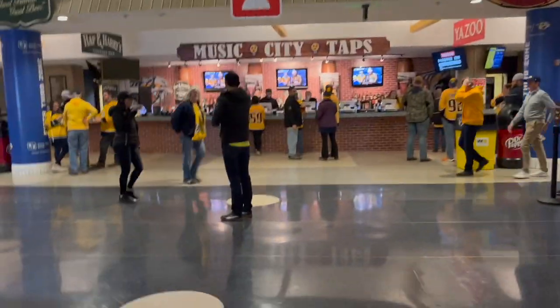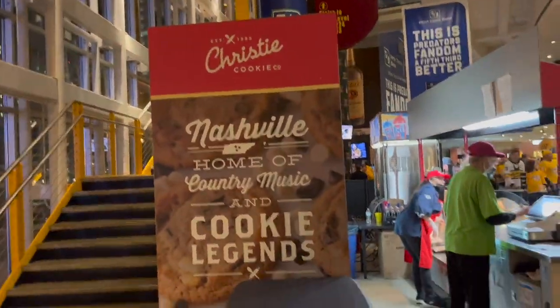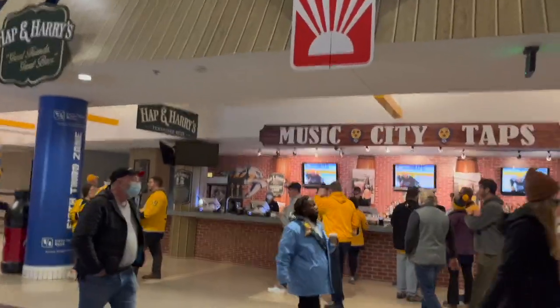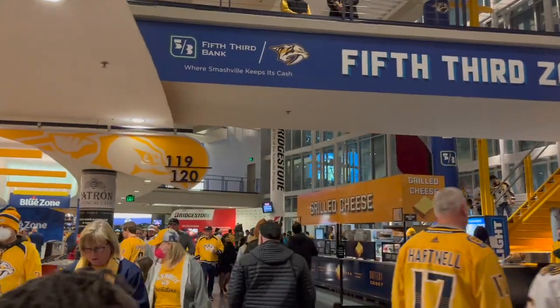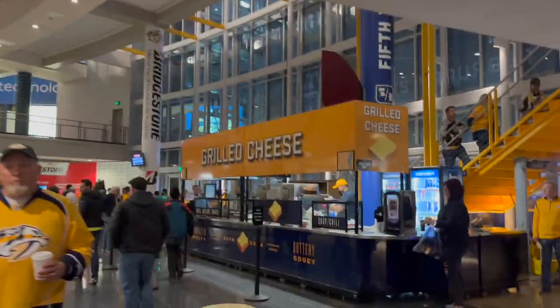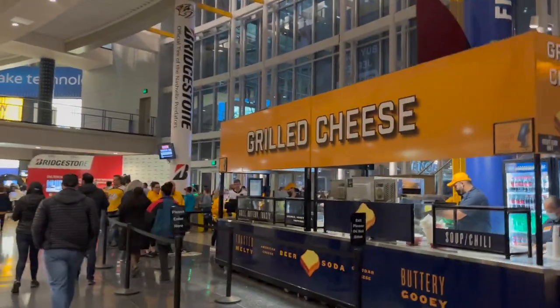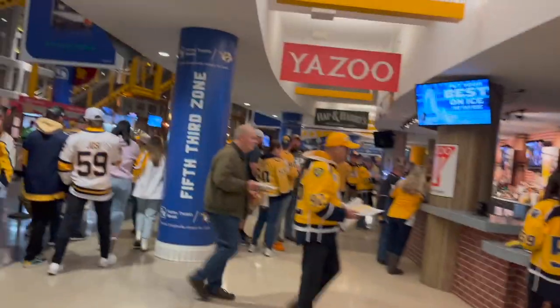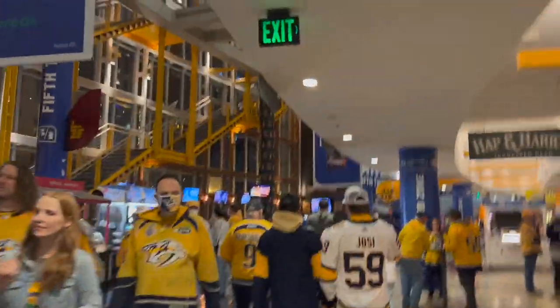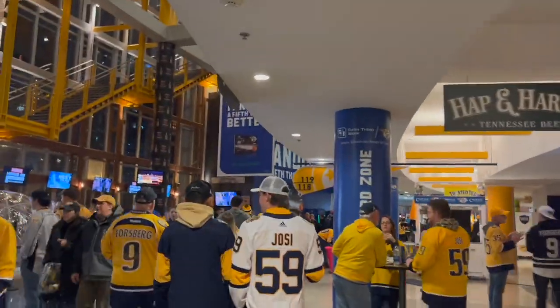We came down the stairs to the most dangerous place of this arena, the Christie Peepee Stand. Incredibly dangerous, and immediately you're going to notice that the restaurants and places are a little bit more well-themed, and they have a little bit extra. Another thing that's great is this grilled cheese stand that you can find right here. That is pretty awesome. Now we're going to turn around, so this is the main entrance where we came in earlier. We're going to go back this way, and check out the full lap of the arena as we head towards my final destination, which is our seats.